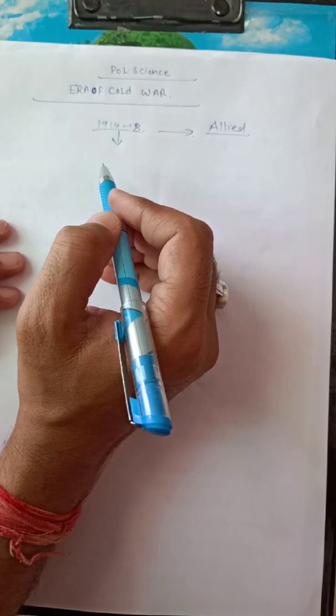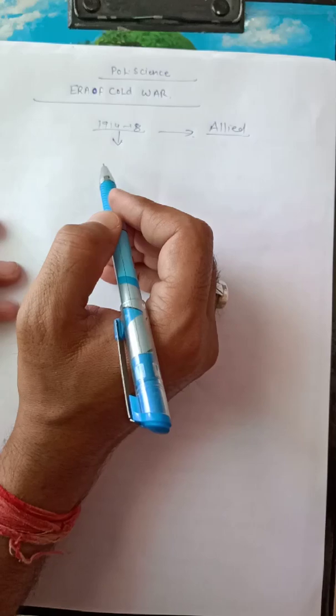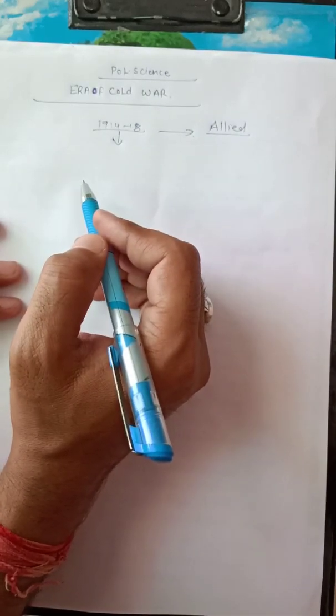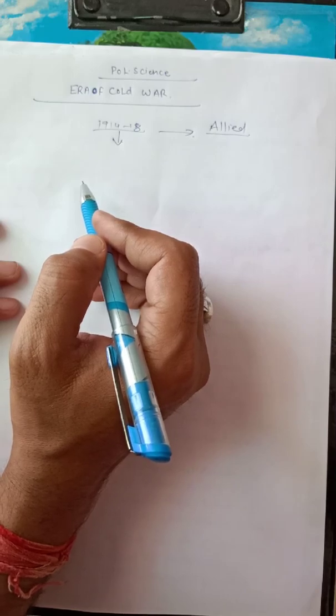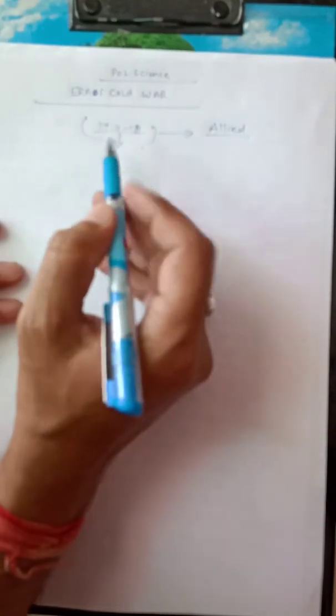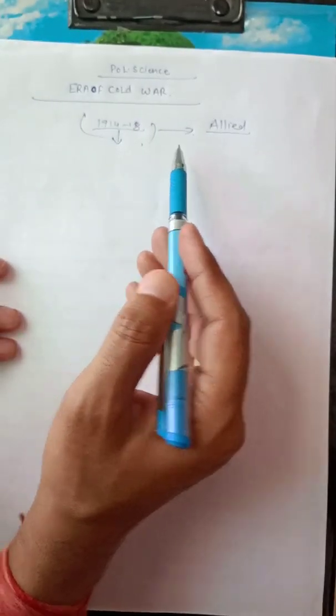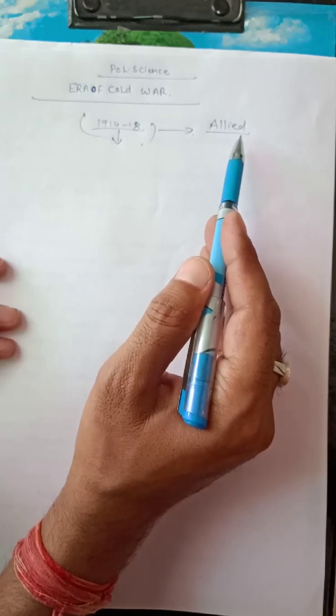In the previous video, we started our chapter Era of Cold War and we discussed the two world wars and after that the starting point of Cold War. Let us revise once and then we start the next very important concept of this chapter, that is Cuba Missile Crisis. So first, as we know, the First World War was fought from 1914 to 1918 and the result was that the allied nations won the battle, because the First World War was fought between the two super blocks. One was the Central Powers and one was the Allied Powers.